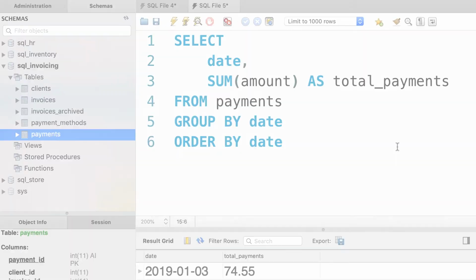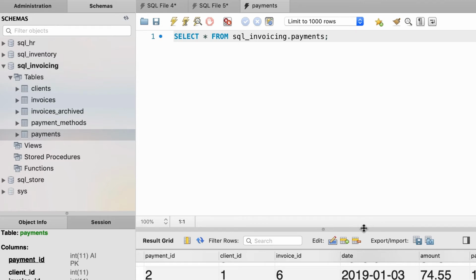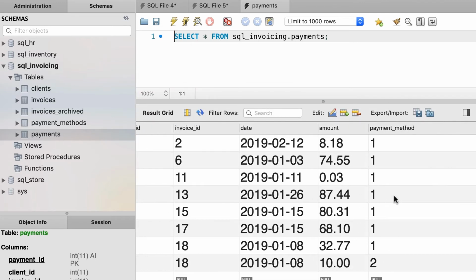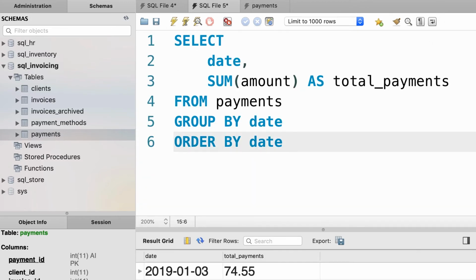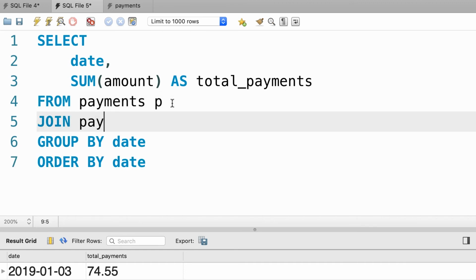So if you look at the payments table, you can see that in this table, we only have payment method ID. So we need to join this table with the payment methods table to get the name for each payment method. That is pretty easy. We have done it before. So we're going to call our payments table P and then join it with the payment methods table.